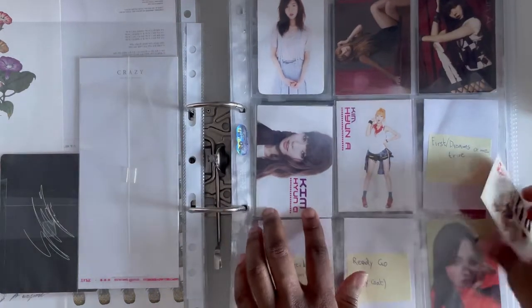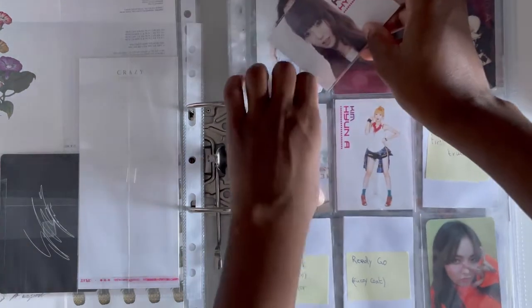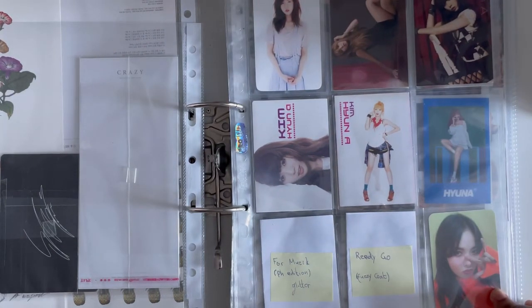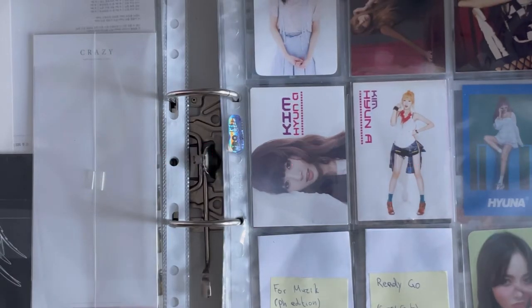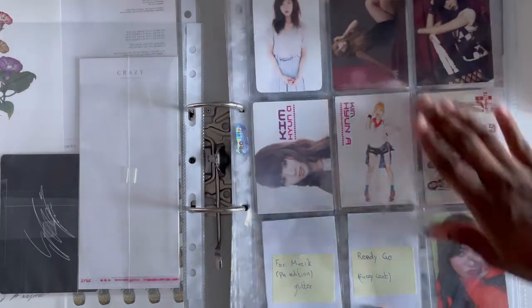How should this be laid out? Like this or like this? I think like this. Collecting HYUNA is definitely not easy. Honestly, I think out of all the groups and people I collect, HYUNA is the hardest. Not even price-wise, mainly. Also just finding her stuff. Because everyone that collects HYUNA isn't going to sell their collection. And if people do sell their collection, they obviously want their money's worth back. And a lot of these things are super rare now. You barely see them around at all. It's not impossible, but it's not easy at all.